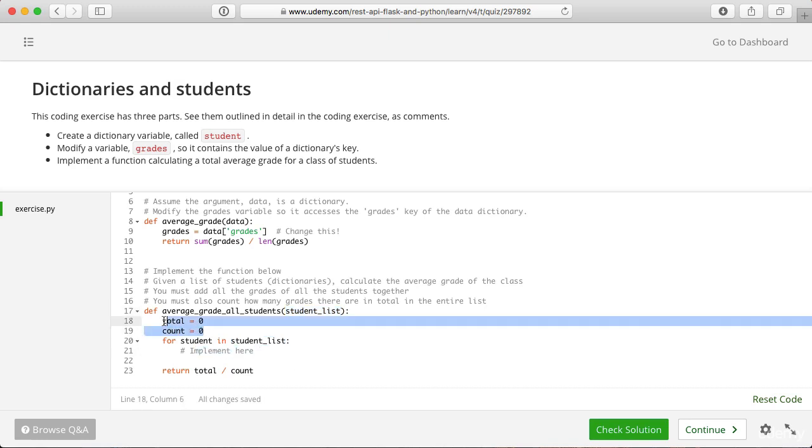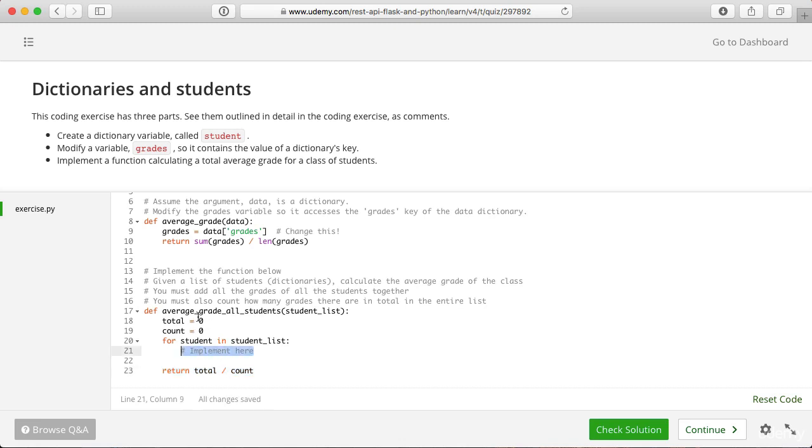Okay, so we have 2 variables, total and count. Presumably, total must be the sum of all the grades, and count must be the amount of grades that we have. And for each student in the student list, we have to add to these 2 variables so that at the end, it returns the total divided by the count, which should give us the average.